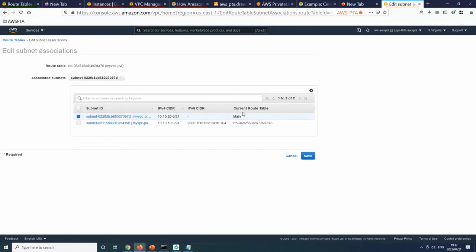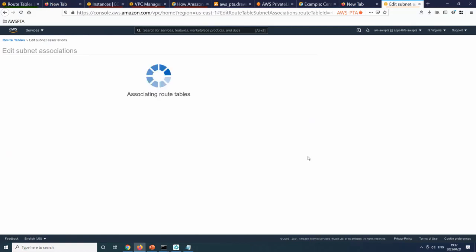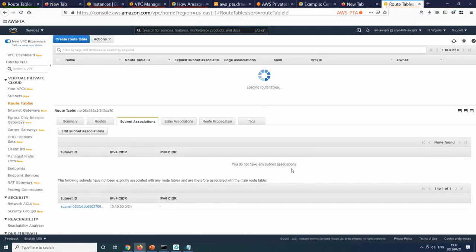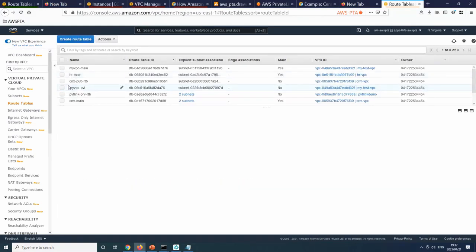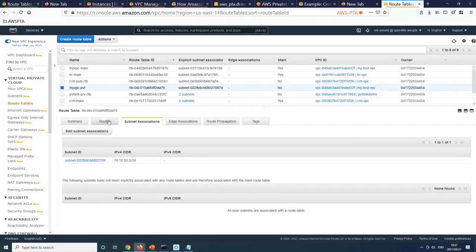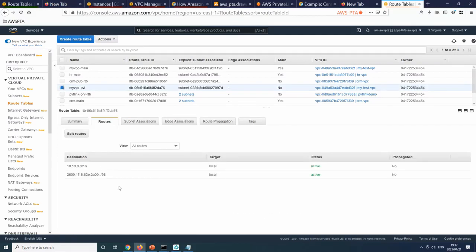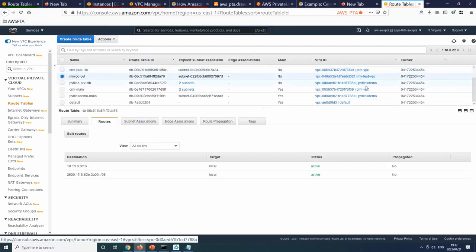Now by associating this other subnet, which does not have the IPv4 CIDR, this subnet will refer to all the routing rules defined here. And as you can see, these routing rules don't have access to the internet. So by adding any EC2 instance to this subnet, I will not be able to access the internet.